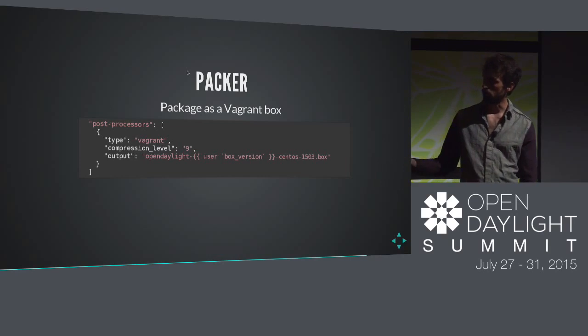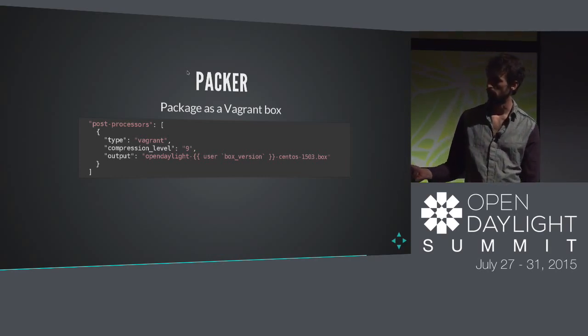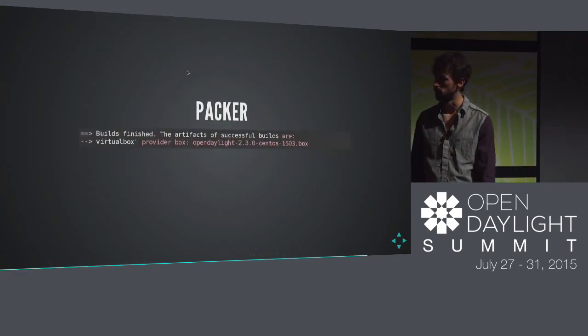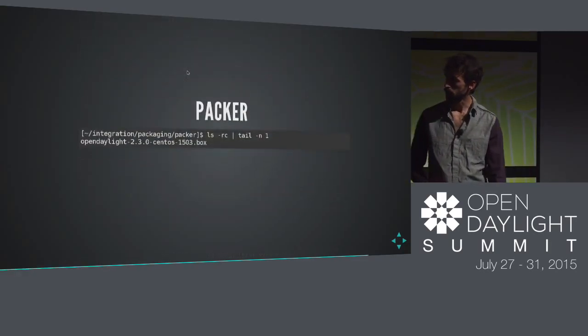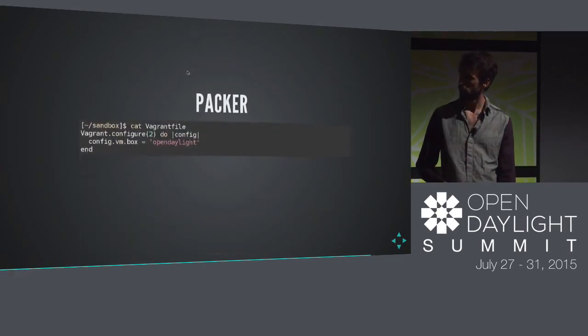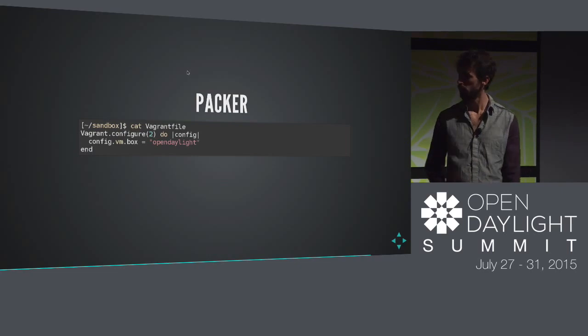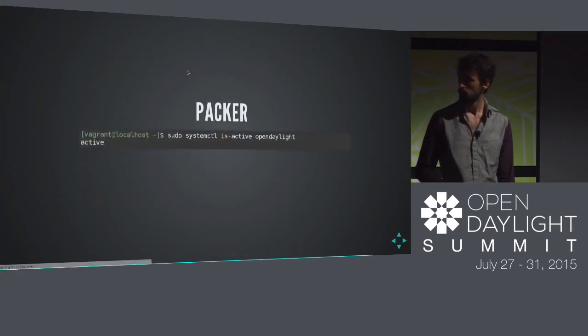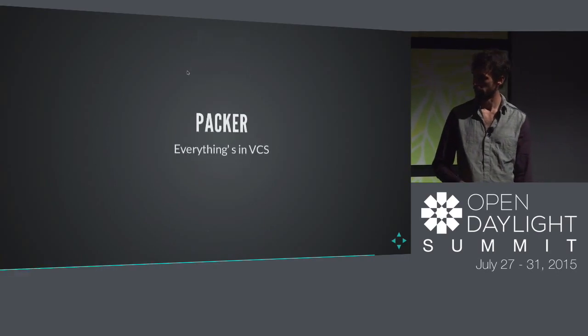This is the outputting part of that, so it's a post-processor that compresses the resulting VirtualBox image and outputs it and formats it, I guess, as a Vagrant box. We then created that Vagrant box there, and we can add it in the way that we're becoming familiar with now, hopefully, as we repeat, and stand it up with vagrant up, and connect to it, and do our basic assertions that things are working.